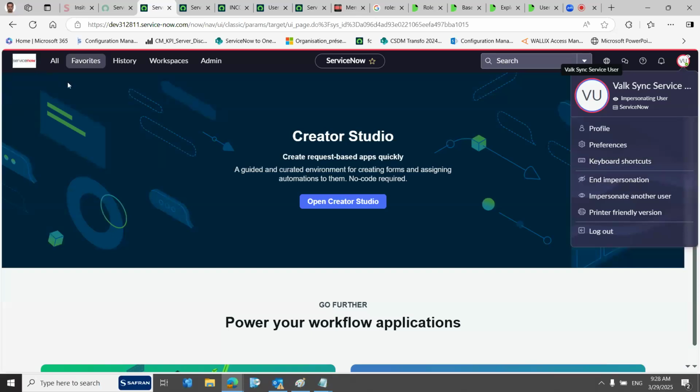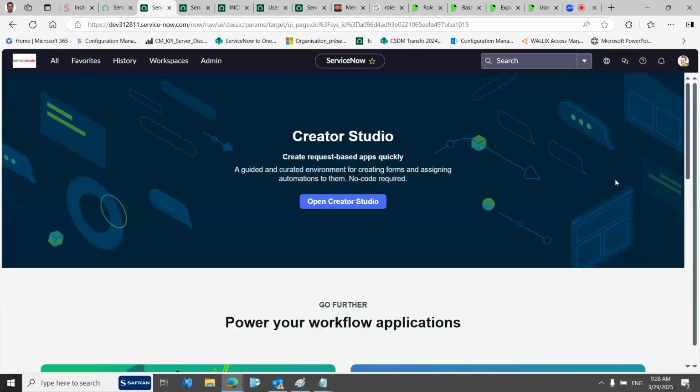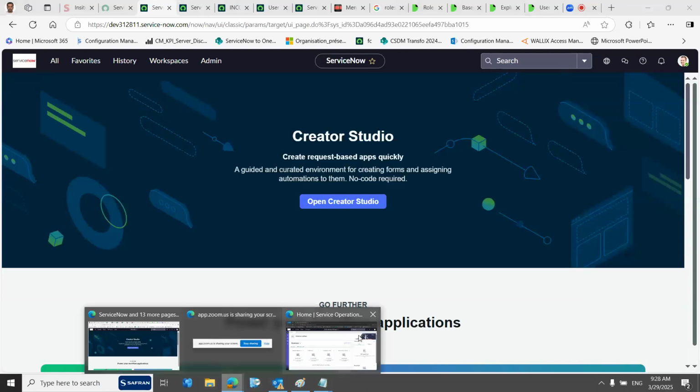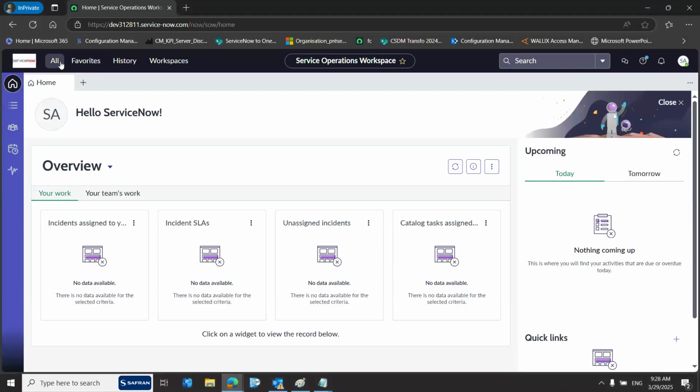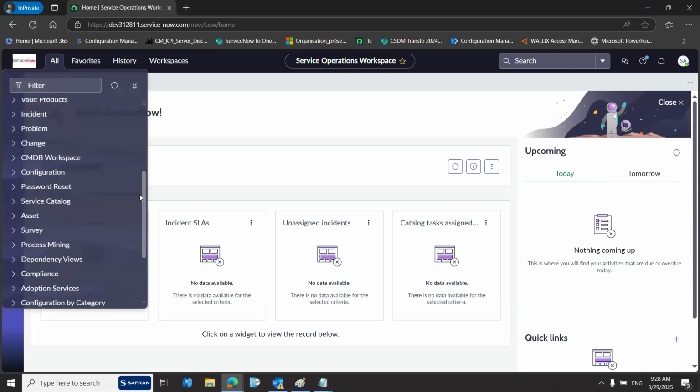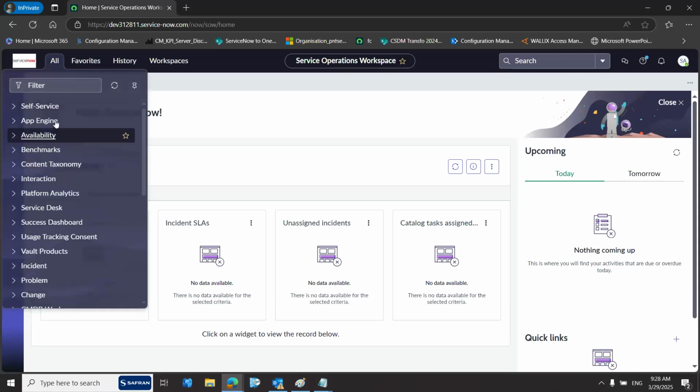So once you are done with your checking, you can come back to this and click on impersonation. Okay, and impersonation will take you back to your original login. Okay, original login is the system administrator. And we will check this one also. Actually, as of now, this user can see only the ITIL role, but we have assigned the admin access.